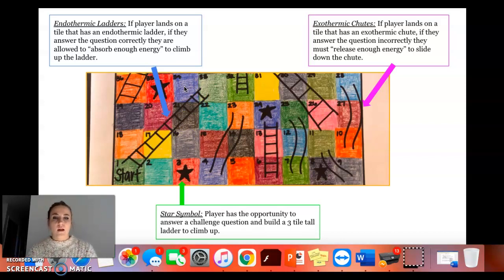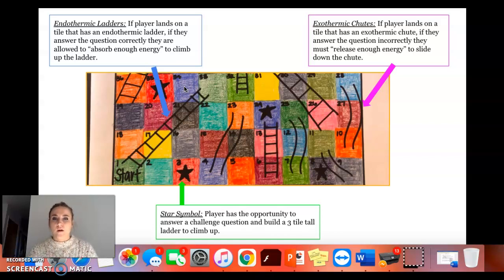If a student lands on any of the tiles and they choose an easy question and get it correct, they stay where they've moved to. If they choose a medium level question and get it correct on any of the tiles, they can move 1 tile forward. If they choose a hard level question and get it correct, they can choose another player to move back 3 spaces.